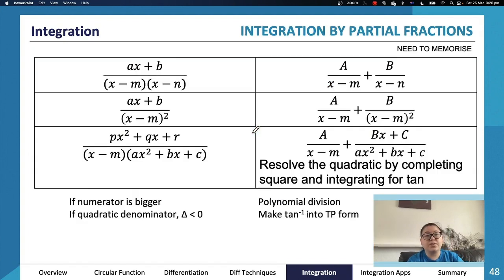Okay, so these are some partial fraction laws. I won't talk you through them because you can read. So just make sure you have these somewhere in your notes. That's really the only thing I wanted to highlight on this slide. Make sure you have it somewhere in your notes because it's really important for you to read and know how to do these.